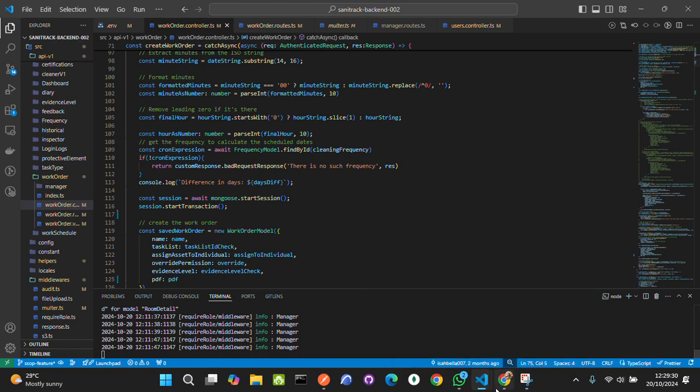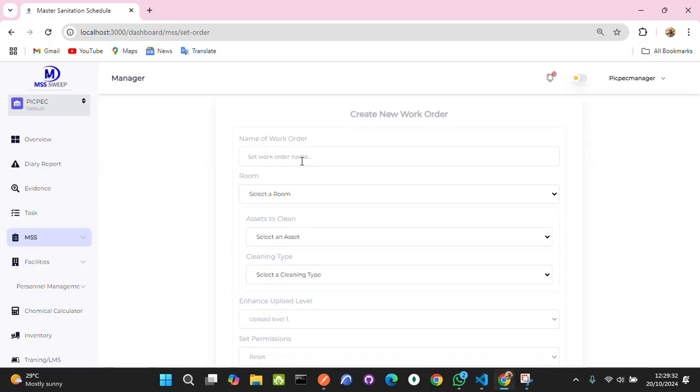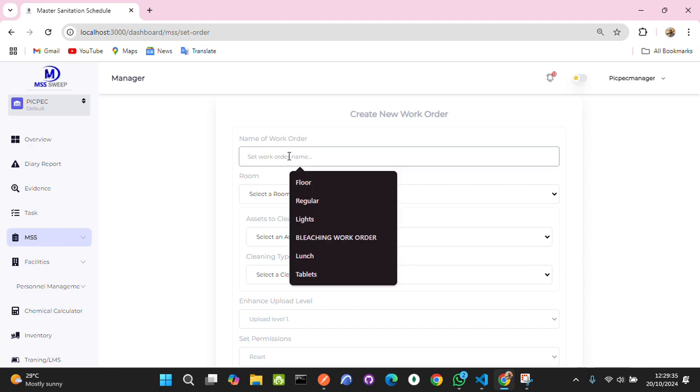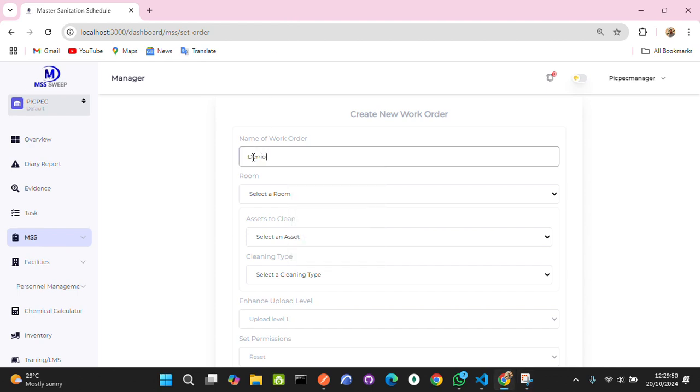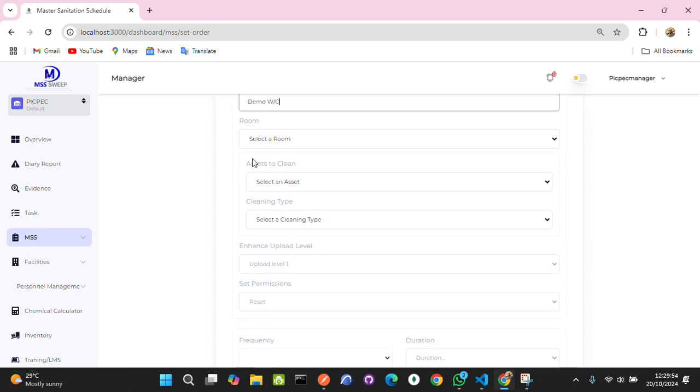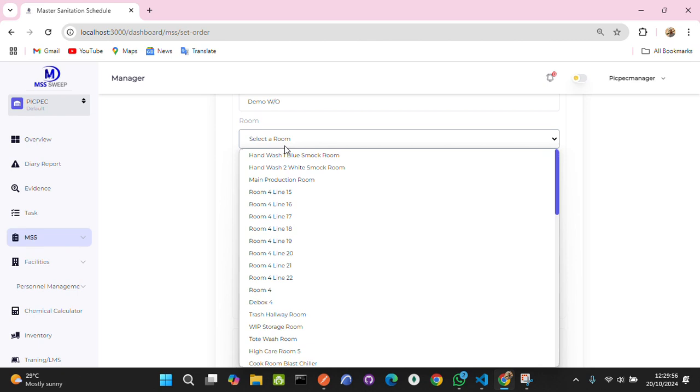So I'll head over to the main thing. There are many fields for the main document which I'm creating. So I'll say a test. Let's say a demo. Let's demo work order. This is basically a facility that has rooms.